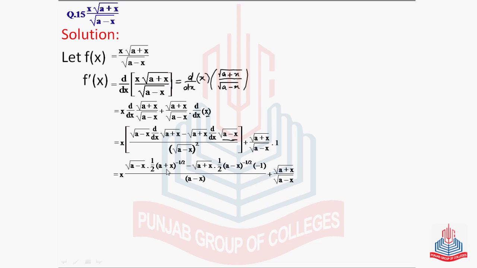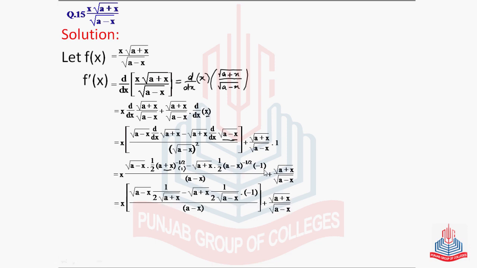So when we apply derivative on a, that will become 0, and derivative will apply on x, so that is actually 1, minus square root a plus x will be as it is, and derivative will apply on a minus x square root, the same procedure as we explained with positive sign. So the only change is negative, so that will become 1 by 2 a minus x raised to the power minus 1 by 2, and derivative of this inner portion a will be 0, and derivative of minus x will be minus 1.